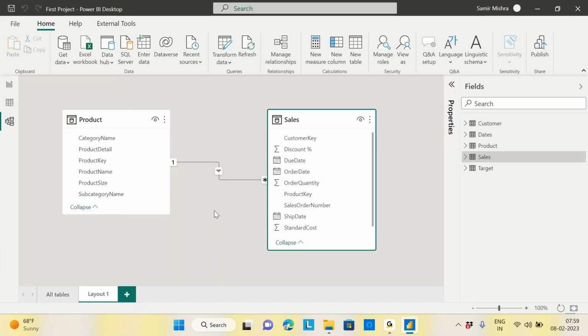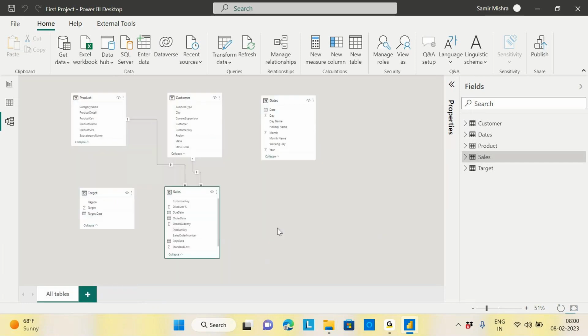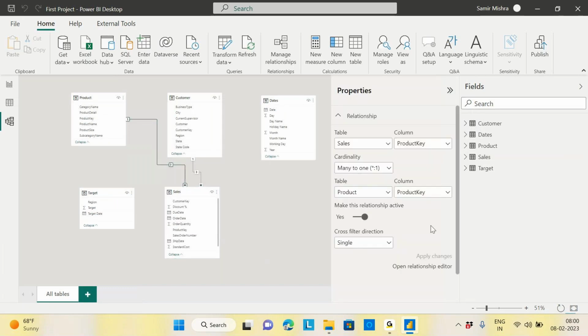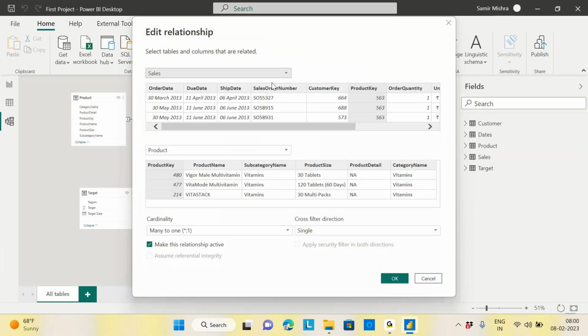Got it? Let me remove this, it's not required. Now you got the point. You can either select the bar and expand the properties to get some information about the relationship, or right click or double click on it and click on properties.